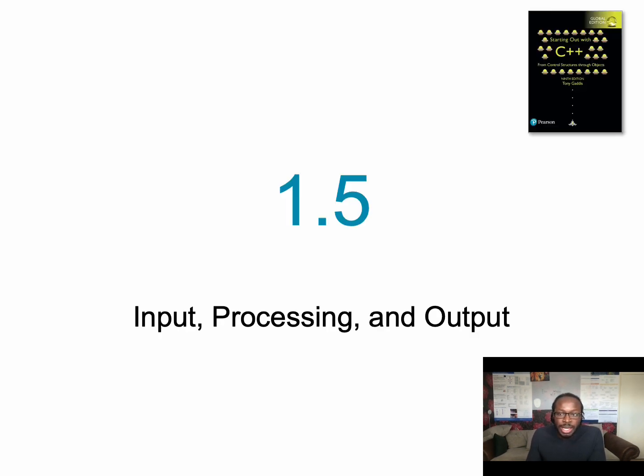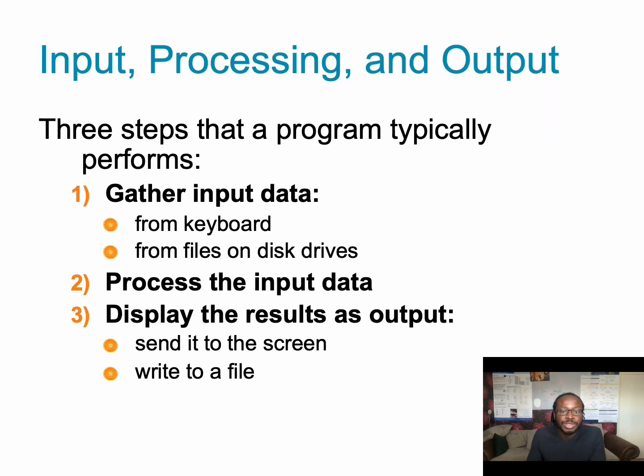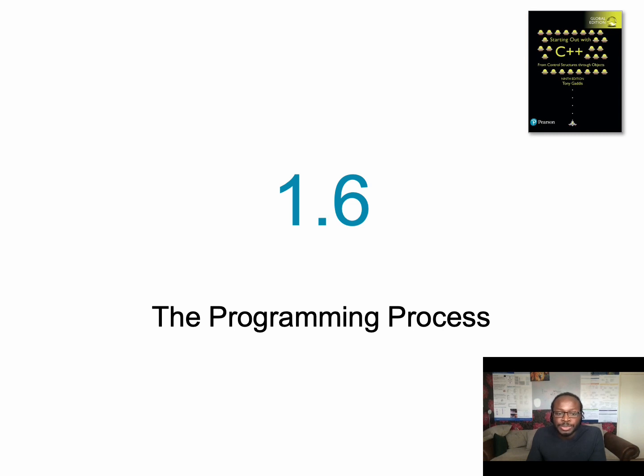So we're looking at next session, input, processing, and then of course output. Basically, 3 steps are typically performed: you take the input, things like getting data from a keyboard or typing things in, making sense of that information, and then of course displaying it back to the user or writing it to a file. And of course with coding, we can have graphical representation using various plugins and other things or APIs that enable us, or you can write directly to a file.